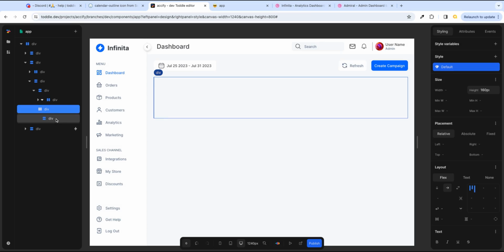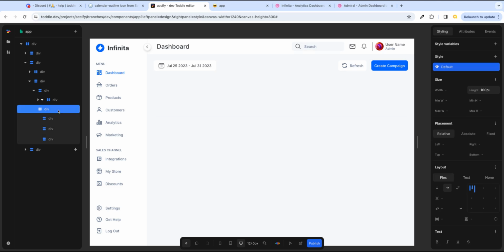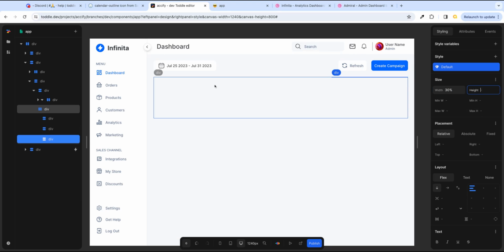Okay, and I'll just copy these down. Okay, actually, I'm better off setting one and then doing that. So with this one, again, I'm going to set it to spread. And then these ones are going to be, the width is going to be 30%, 30%, and 30%. Okay, so that looks good there.